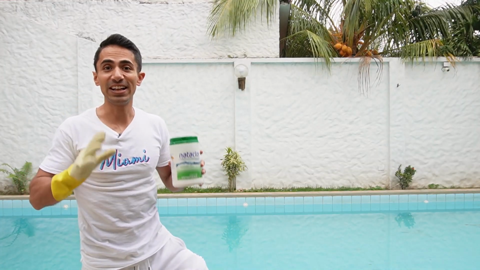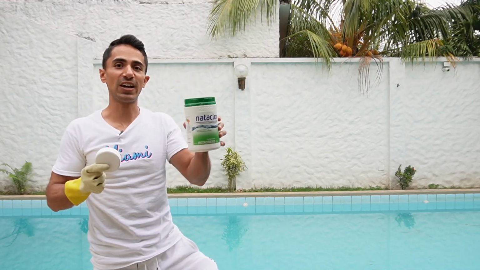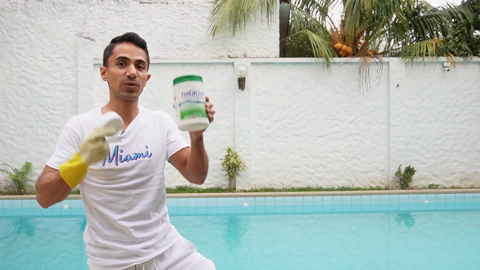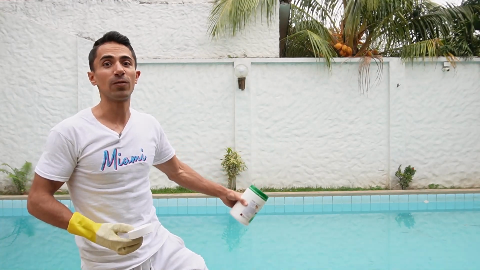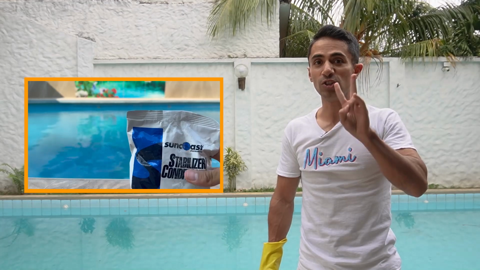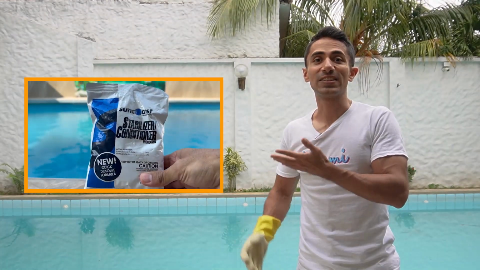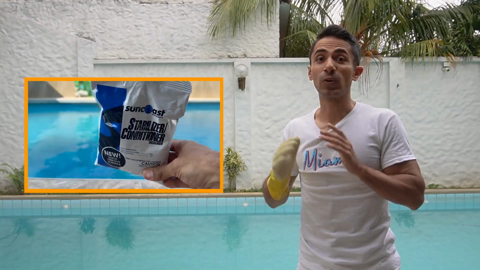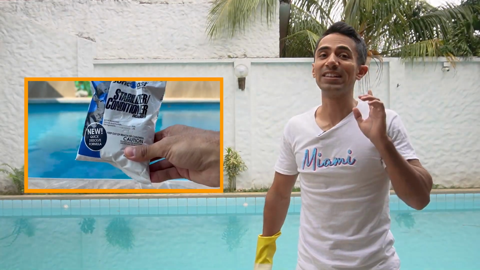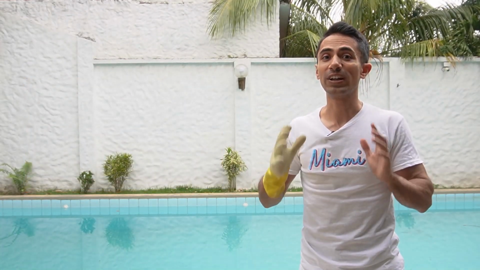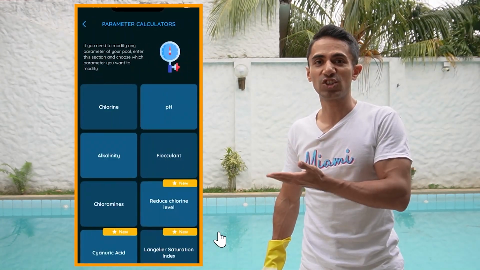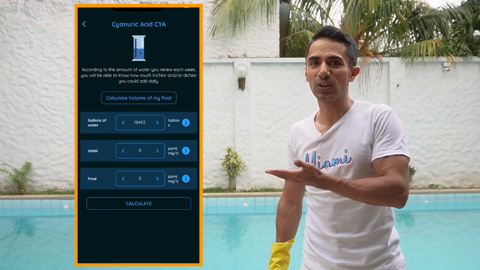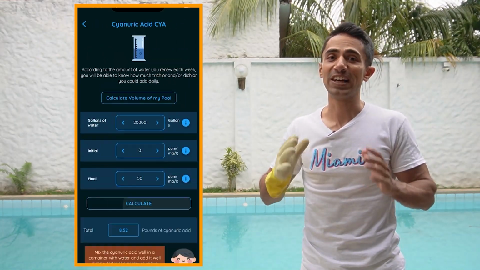If you don't have CYA levels from 30 to 50 parts per million, your chlorine wouldn't last at all. So until this point, you already know that you could use trichlor and dichlor, or just one of these two types of chlorine, until you reach 50 parts per million whenever you fill the water for the first time. And you have a second choice, which is to add this stabilizer manually to reach these 50 parts per million. You can see how to calculate the cyanuric acid to add to the pool in the app, in the Manage Your Pool Parameters section, cyanuric acid calculator, introducing there all the data requested.